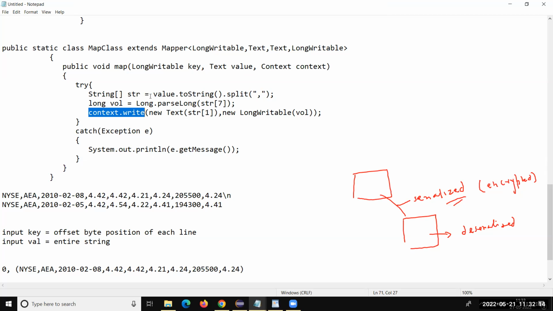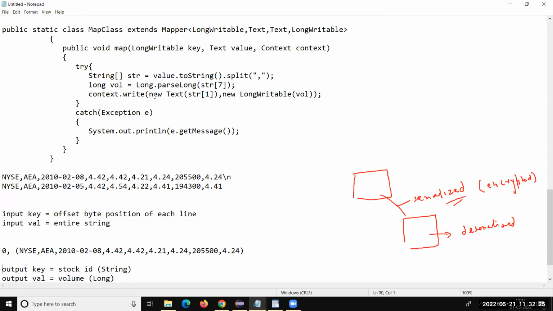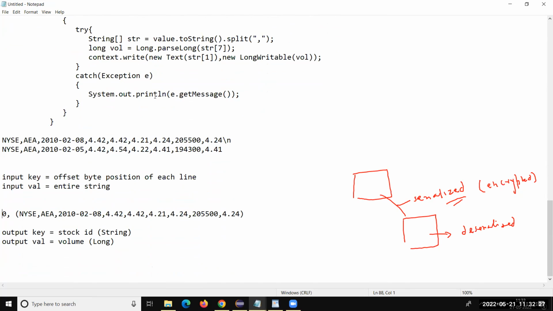So I've taken the value, which is a text object type, converted it into a string first, and I'm using a split function on that value. So this is my input value. I've converted it into string data, and I'm using a split function.